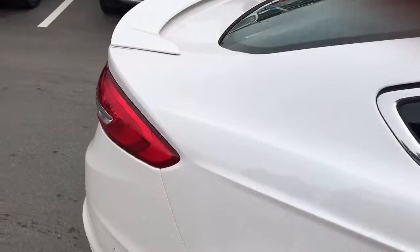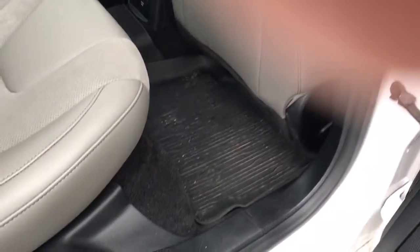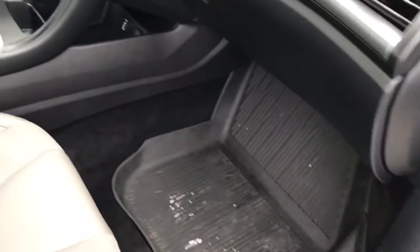Let's start here and take a look in the back seat real quick to show you how clean the vehicle is — nice and clean. The rubber floor mats may need a little wash, but you can see the tray-style floor mats in there, so the carpets underneath are in beautiful shape and nice and clean.